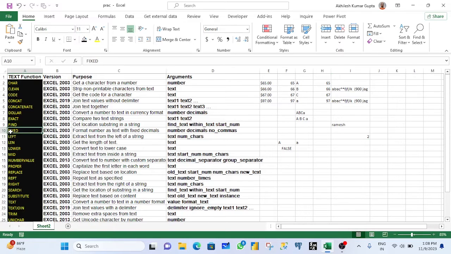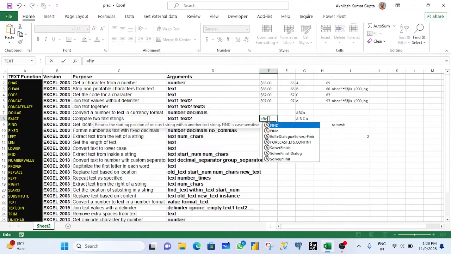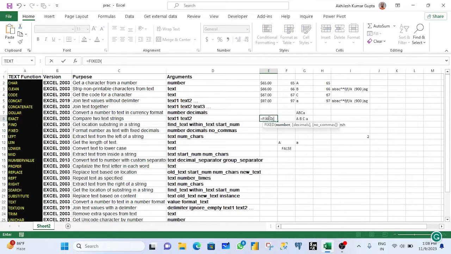Now you're going to use FIXED, meaning this is just like a decimal point, you are formatting a number into decimals. I have this number and I am going to use FIXED. Use this one. And now see here is the decimal. I want 1 decimal. Again, no comma. I want comma, then select false. That's it. But here the number is very small, that's why the comma is not visible.